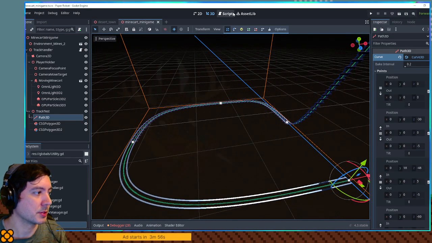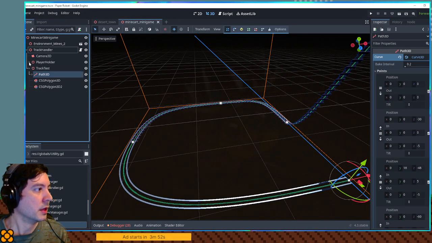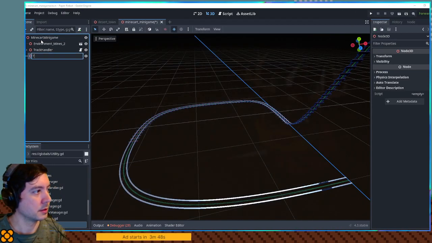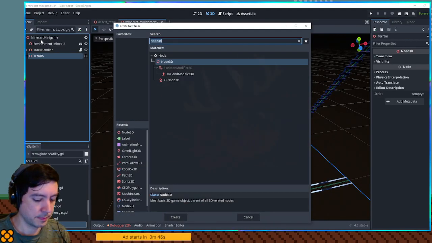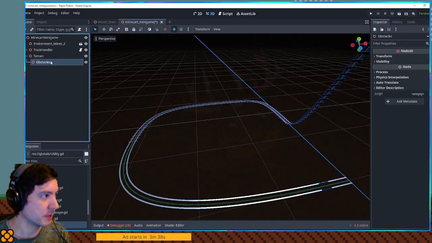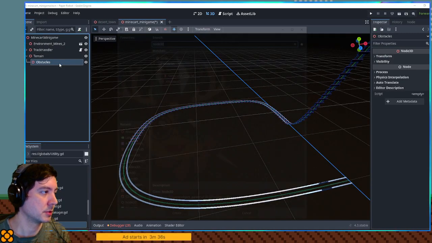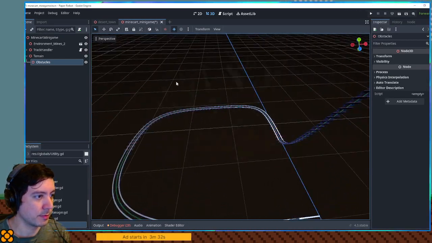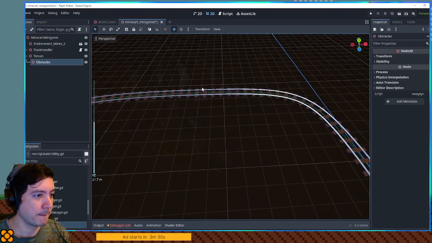How are we going to do an obstacle system? That's part of the terrain. They're specific items with hurt area.